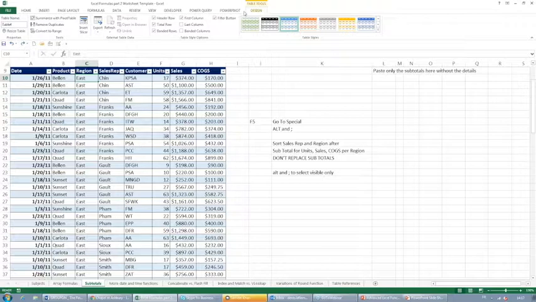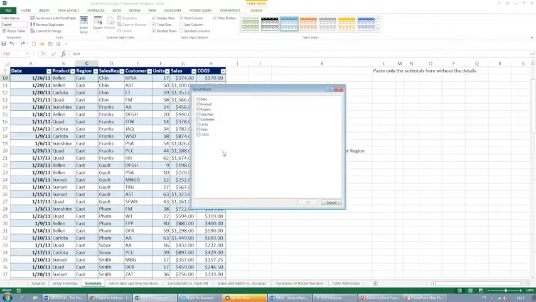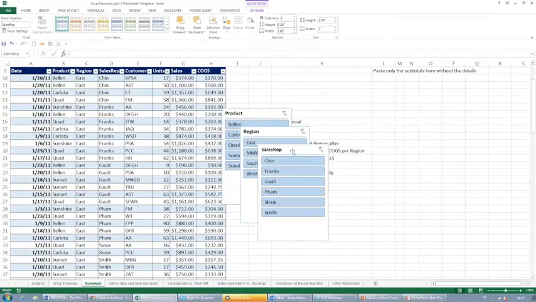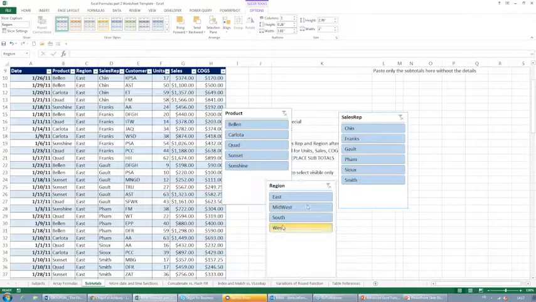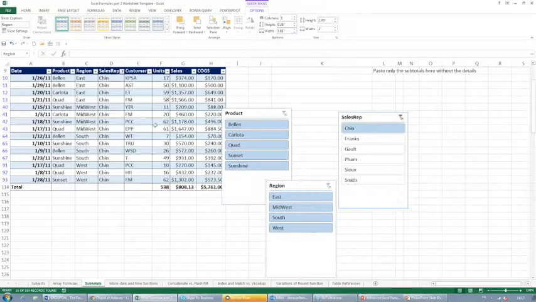Well, because I'm in a table, I can now insert some tools, like a slicer, and I could say, for instance, okay, let's add a product slicer, let's add a region slicer, and let's add a sales slicer. I'm adding 3, and here we have our 3 slicers that have the information in here, and I can say, well, okay, why don't you just show me what Chin did? And Chin did this much.